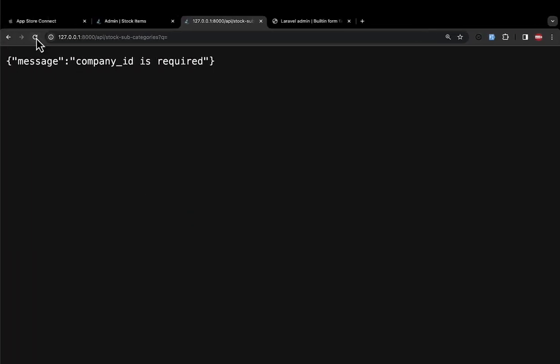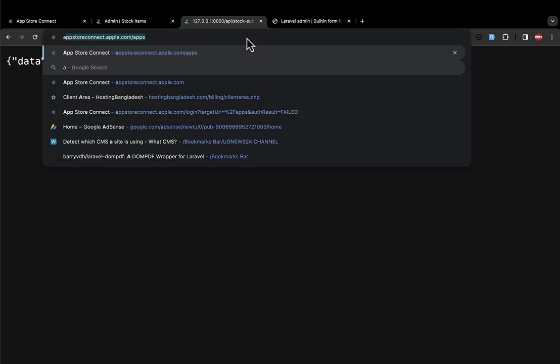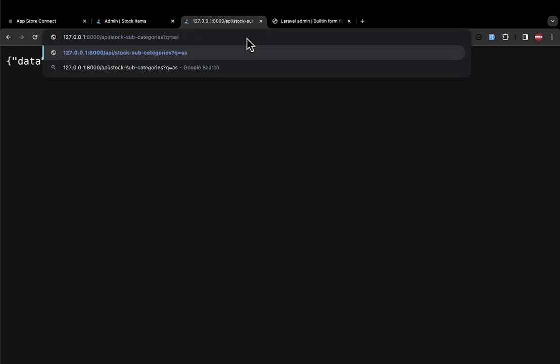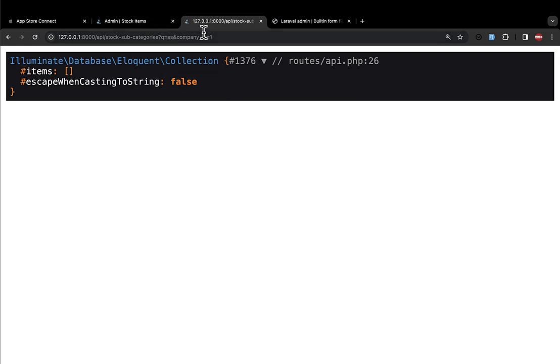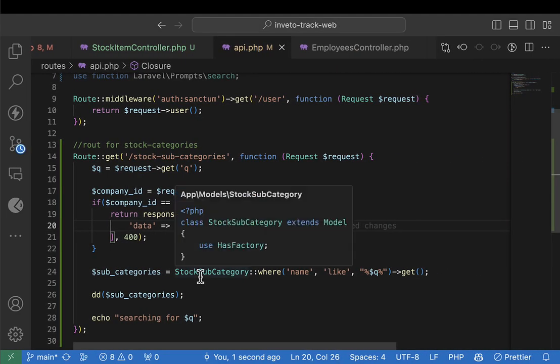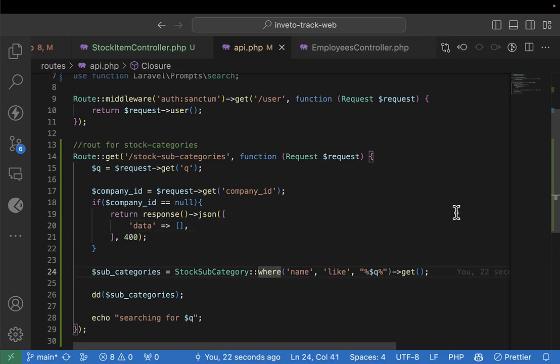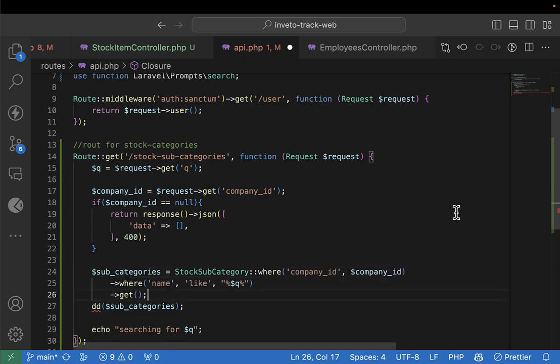So if you don't send the company ID, it will give you an empty data. So it means that when you'll be sending the request, you'll be sending the queue, and then company ID, maybe like one, so that's when you shall be able to refresh for the record. So it means that now here, when we are fetching, we have also to include the condition that it should fetch also with the company ID. Okay, so I put here where. So we put our first where.